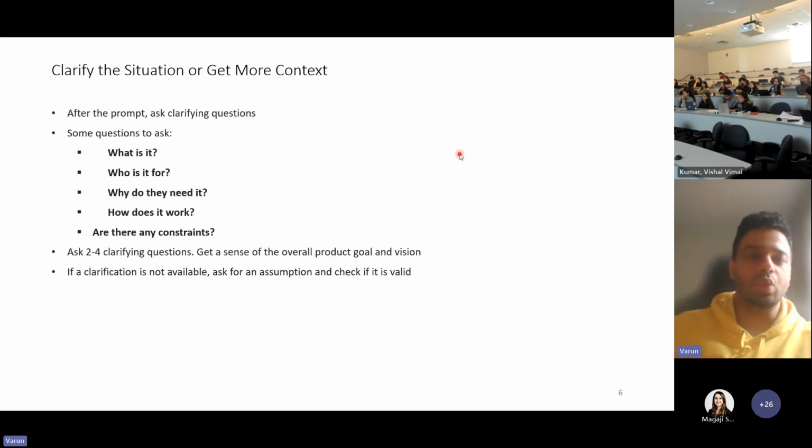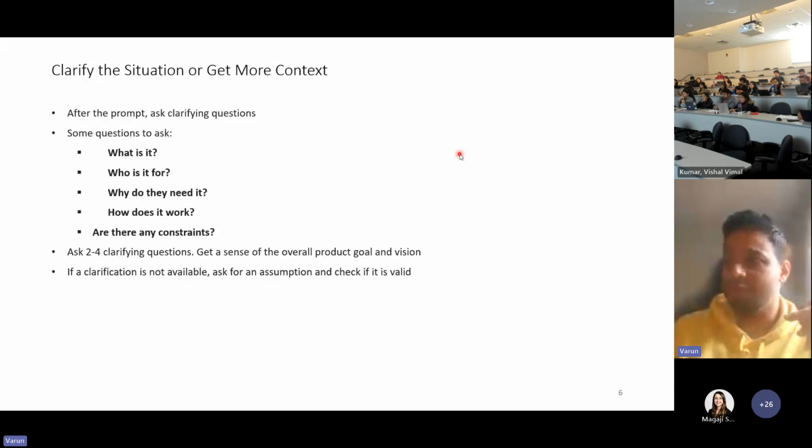The whole intention here is for you to understand more about the expectation, because the case prompt is usually just a one-line or two-line sentence. We'll go through specific examples, but the way you would be asked is, you are a product manager for, let's say, a social media company, design a product for education for that company. That is just how much the prompt would be. So you would need to ask more questions to set the context, set the picture, and be a little more specific when you answer it.